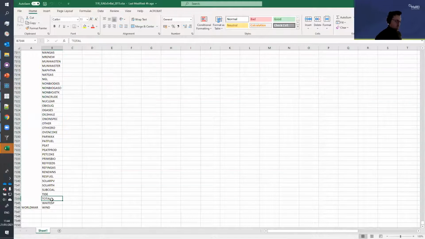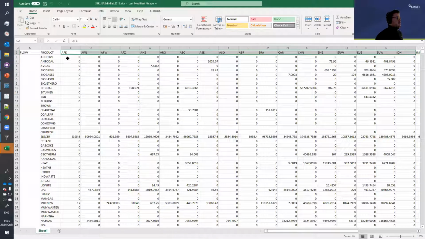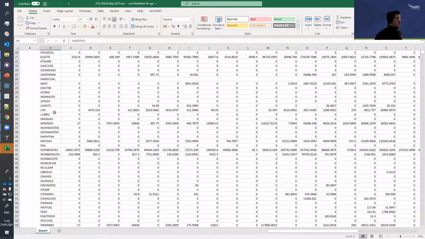Okay, so we have these two Excel files that we've aggregated the IEA energy balance data into, the regions that we want. I should just be very clear that these columns are the regions that we've defined. So this is Africa East, Africa North, Africa West, Africa South, Australia, New Zealand, Argentina, etc. across, and then you have the data for each commodity or product within the energy balance, and then for each sector.